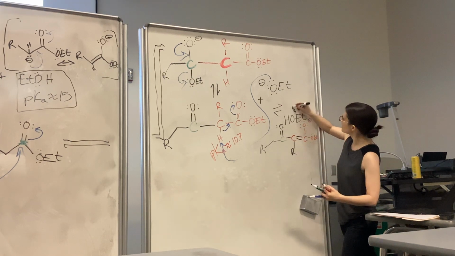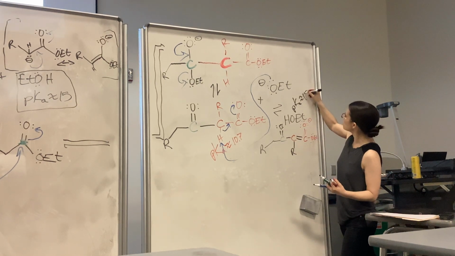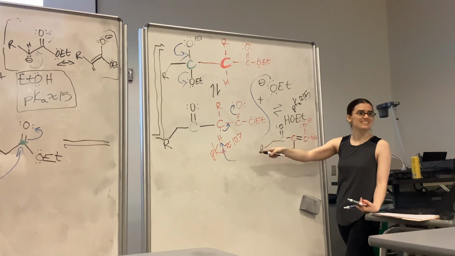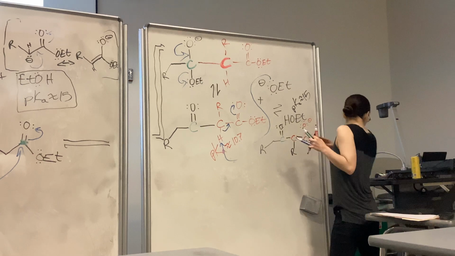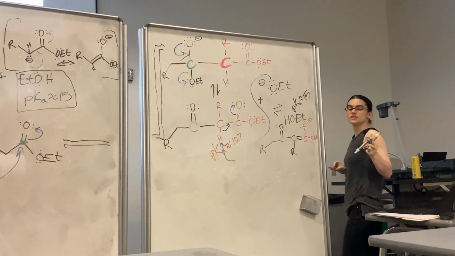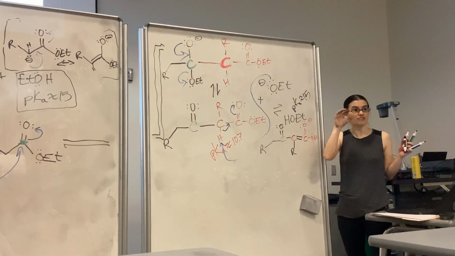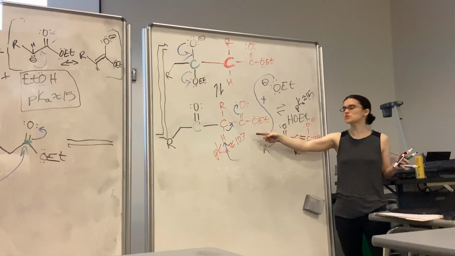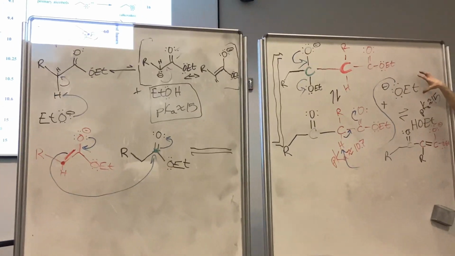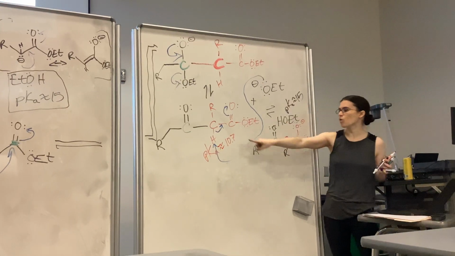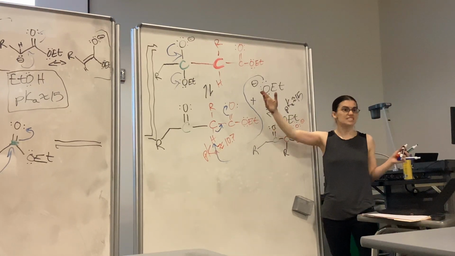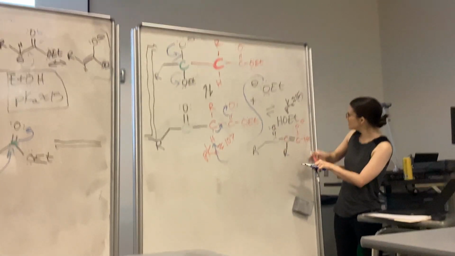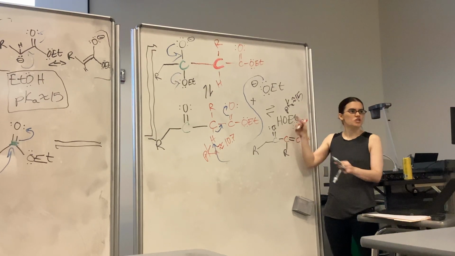This is a pKa of about 15. Now, which one's better at being the acid? Our product or that? All right, you guys have labs, so we're going to do this really fast. You can pack up, but which one is better at acting like an acid? The alcohol, pKa 15, or the stuff we just made? Stuff we just made. So basically, this happens and we get mostly this.